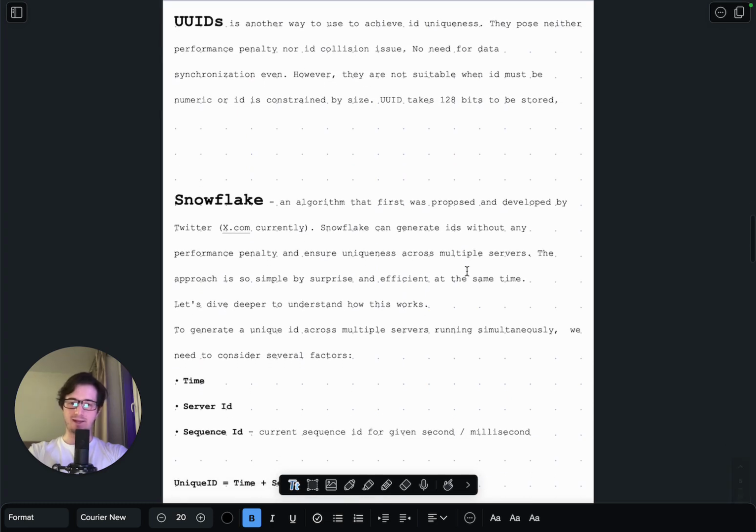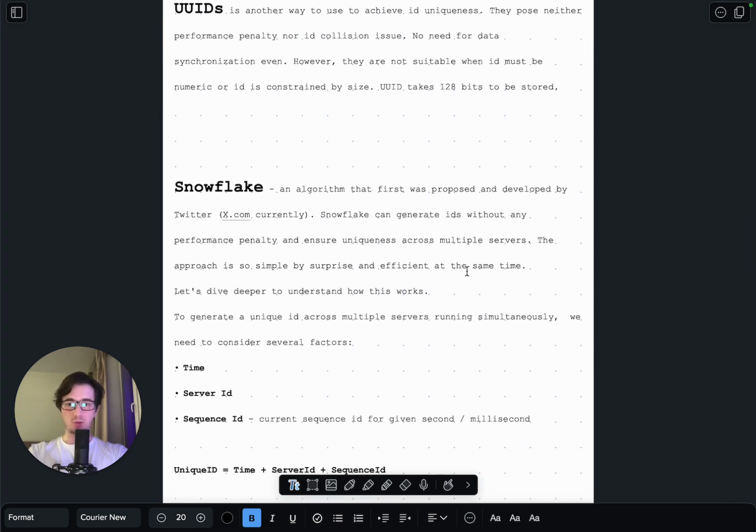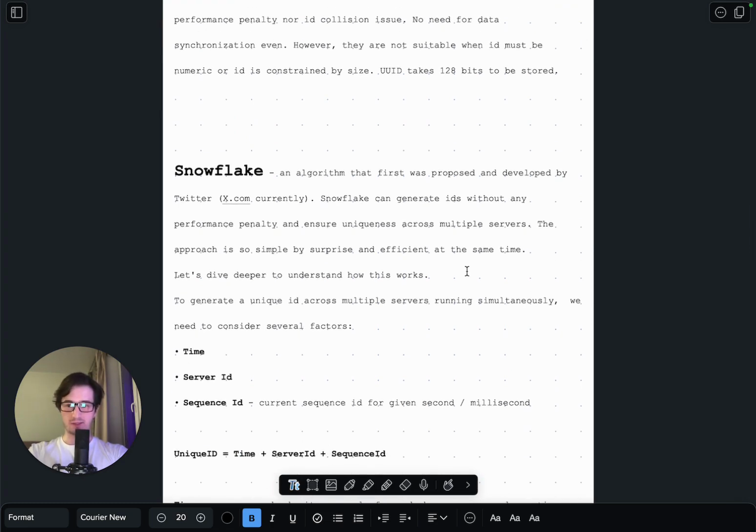Snowflake is an algorithm that was developed and proposed by the Twitter team, currently X.com. Their approach was so simple, and surprisingly amazing, because it fits my case, and I dived deeper to understand it, and it is so simple. Let's talk about Snowflake.